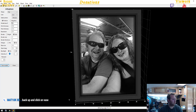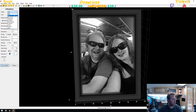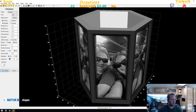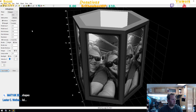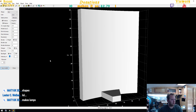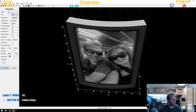Ooh, freaky. There's a negative. So yeah, you got... Ooh, hexagon. Oh wow. Does that mean you could have multiple photos if you printed it like that? Oh wow, yeah, look, it's got a light. Arc. So it comes out like an arc like that. Dodecagon.